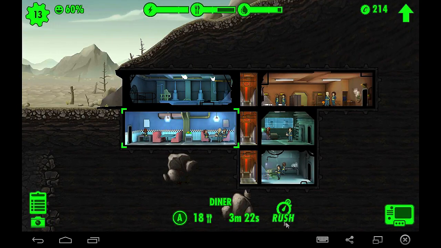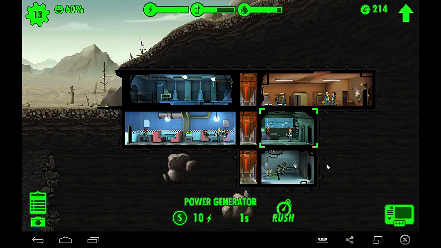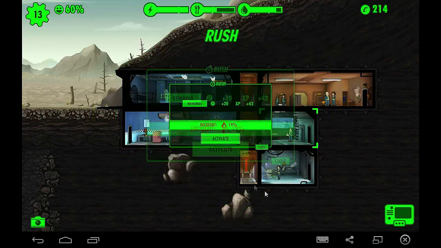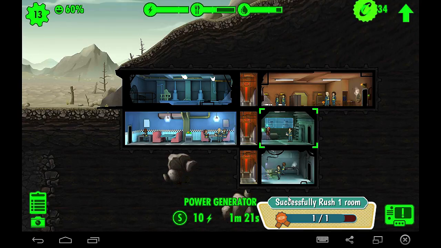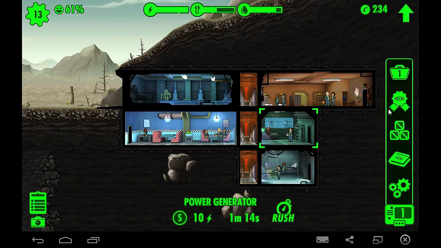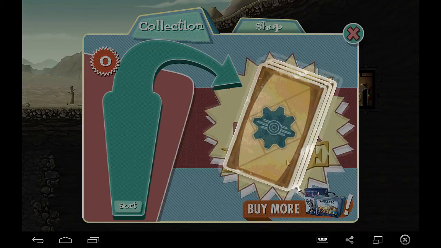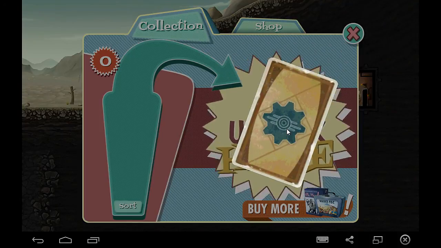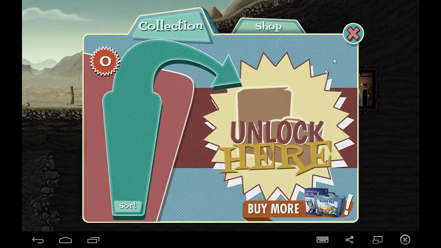Alright, food's good. Can I rush? No. No. 2 seconds? Jeez. Rush. Come on. 19%. Yes! Another lunchbox. What we got. Oh, I really want a Mr. Handy. Water 50. Nice, finally. Weapons. Caps. Caps are always good. And an officer uniform. Nice.